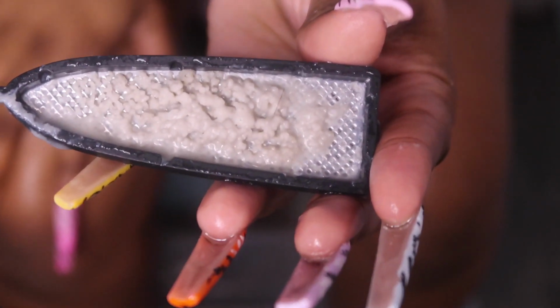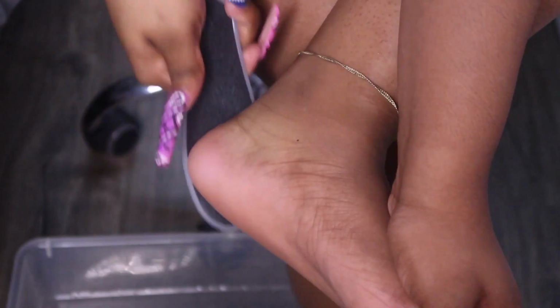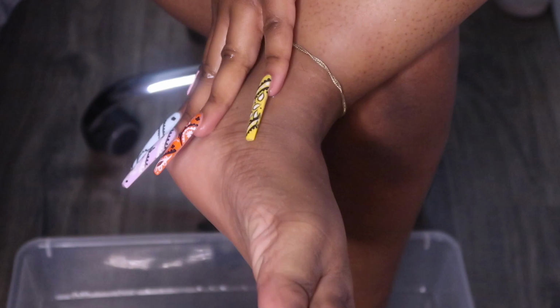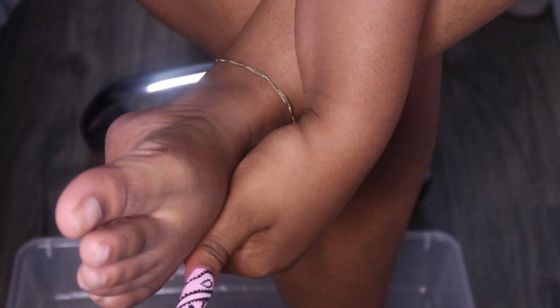As much as I can. It's so nasty. Look at that. Ugh, that's so nasty. And then I'm gonna use my smooth foot file after I use my rough foot file. And this is really gonna, for me, kind of shave the dead skin off your feet to then buff out your foot and make your feet smooth.